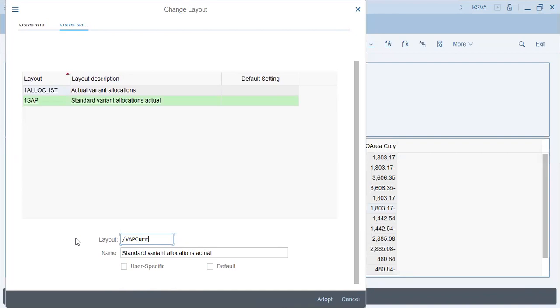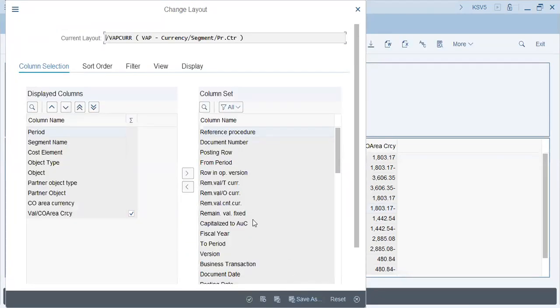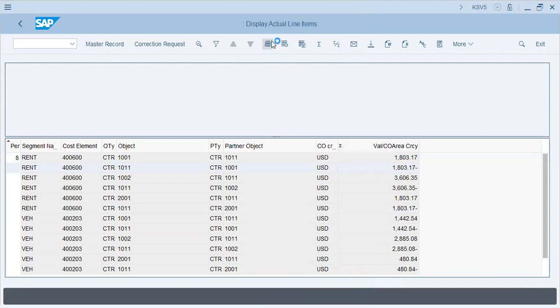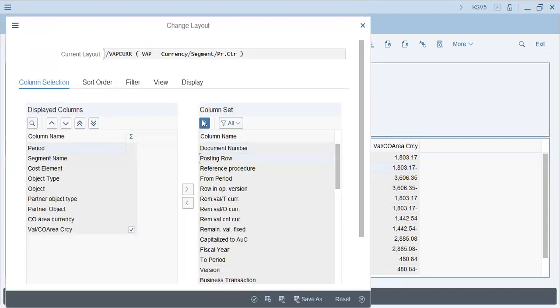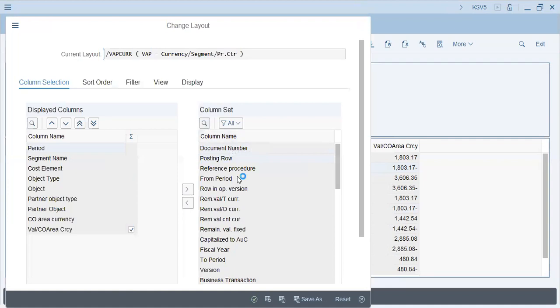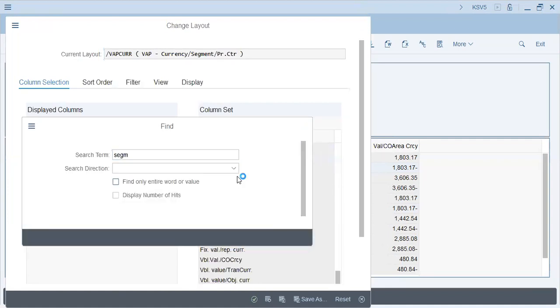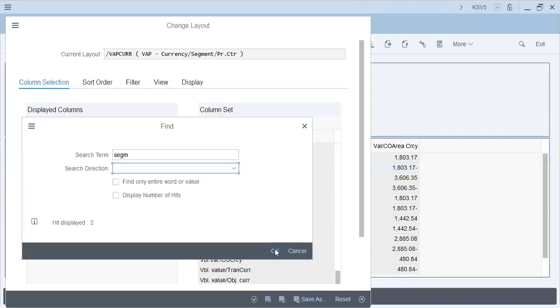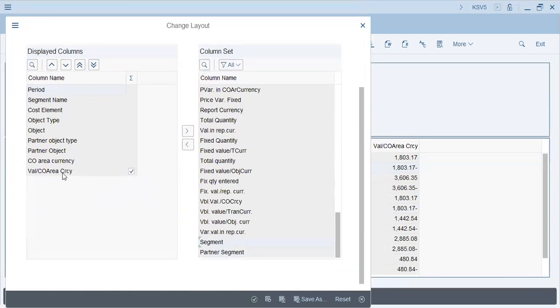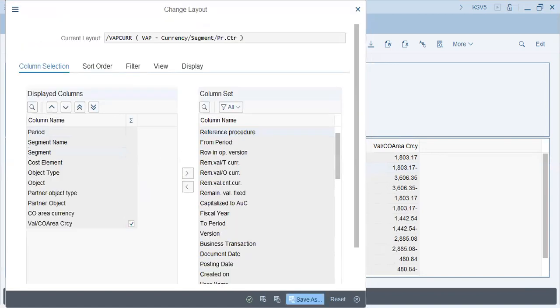WAP currency. Center USD, and profit segment. So we'll have segment here, save as.